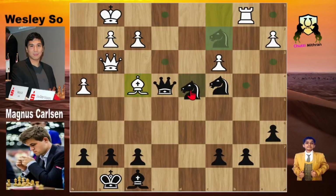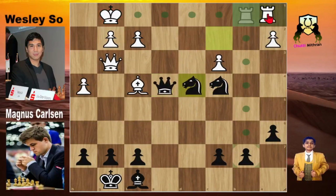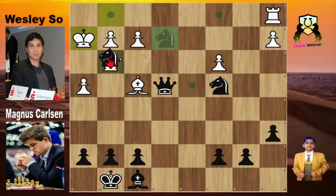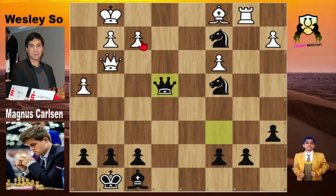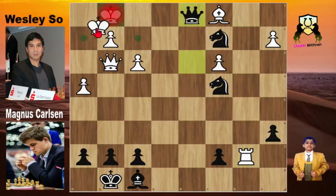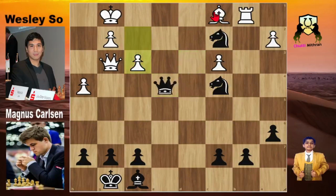After bishop to f4, black will go knight to d4, and it seems that white can just play c takes d4. But the problem is black will go queen takes b1. And if you try rook to a1, then black will go knight to e2 check, and after king h2, he will win the queen with knight takes g3. But there was actually a continuation for Wesley. Wesley could have actually tried the move f3, but then queen d3, and if you go rook takes b7, then queen d1 check, king to h2, and black will just go queen takes c1. So Wesley So did not have any interest in continuing a lost position. After queen takes e4, he resigned the game.